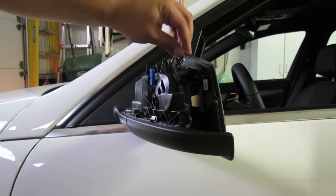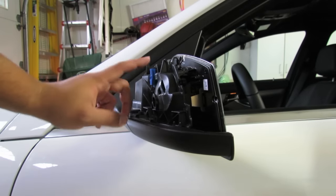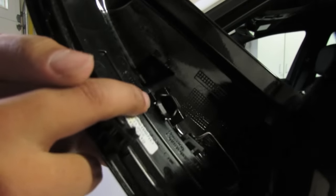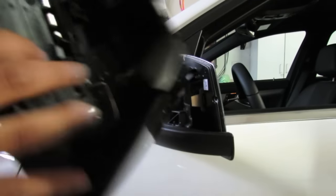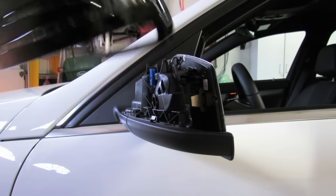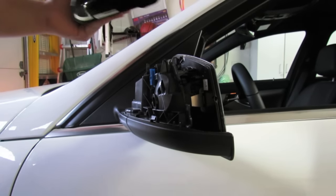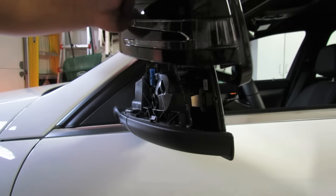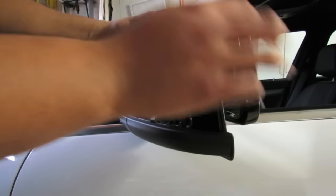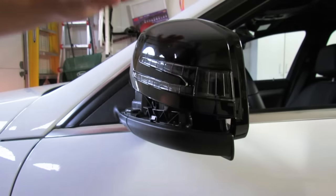The biggest thing you want to watch out for is this mirror glass piece and the fact that there is a blue connector right here. Right in here there's a little port that powers the wiring going into the LED turn indicator on the actual mirror. So once you get a new mirror — I'm just going to reinstall the same one back on — you want to make sure the connector and the port inside line up, and it will go on fine. There's no need to hold it; as long as the mirror is on straight everywhere else, that will reconnect itself.